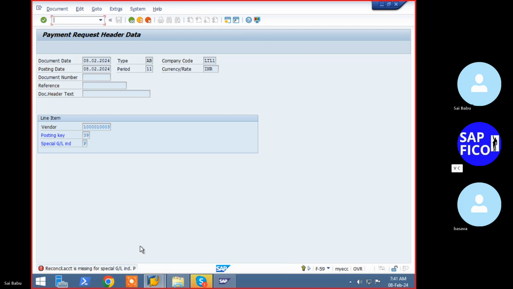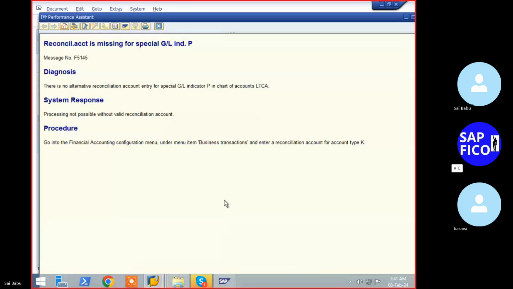Reconciliation account is missing for special GL indicator P. There is no alternative reconciliation account entry for special GL indicator P chart of accounts. Go to the financial accounting configuration menu. Under menu item business transactions, enter reconciliation account for type A.